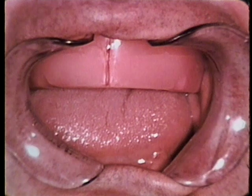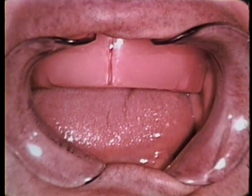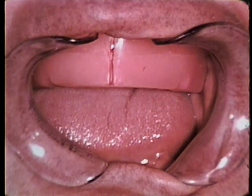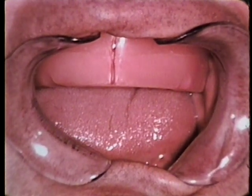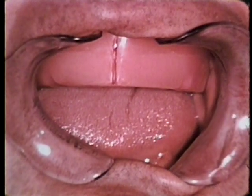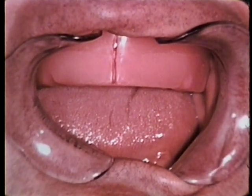The base plates and wax rims are tried in the mouth to check for stability on the edentulous ridges. The maxillary rim is adjusted to meet the aesthetic requirements regarding anterior tooth position, and both rims are adjusted as needed according to the determined occluding vertical dimension.